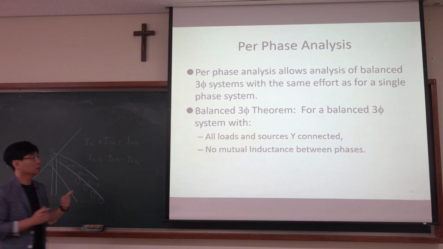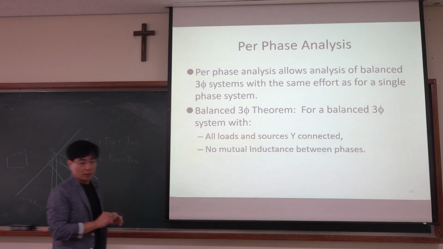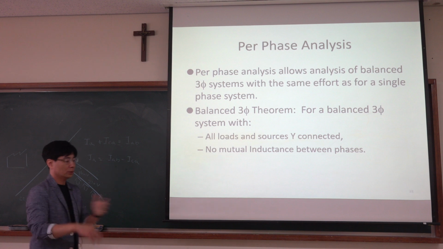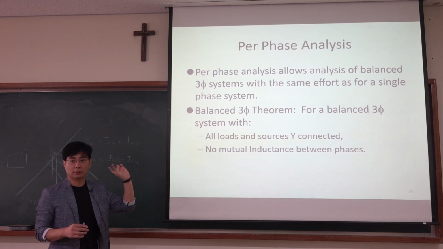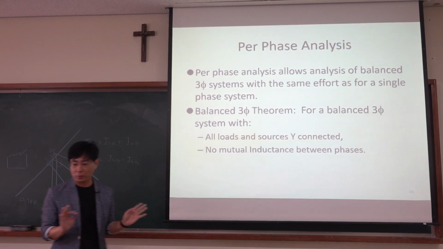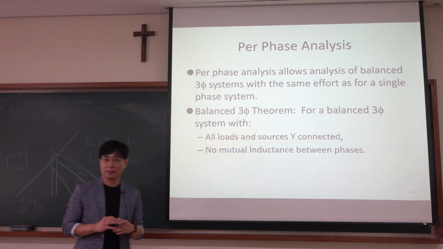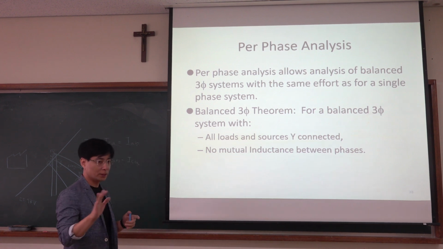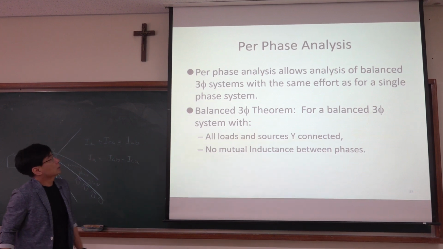Okay, so per phase analysis is valid for a transmission network. But just for simplicity, in a distribution network, we also use per phase analysis, just assuming this is a balanced 3-phase system. That's not realistic, but please bear with me. That's the case of me when I wrote a paper 5 years ago. Sometimes it is acceptable, sometimes it's not. Anyway, so we want to discuss per phase analysis.